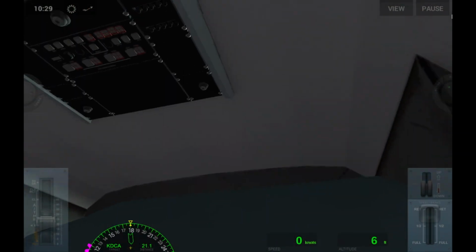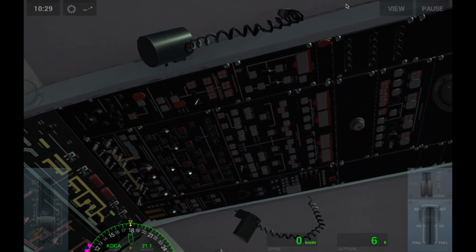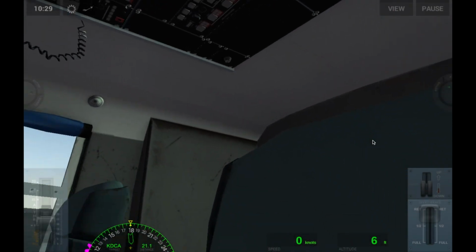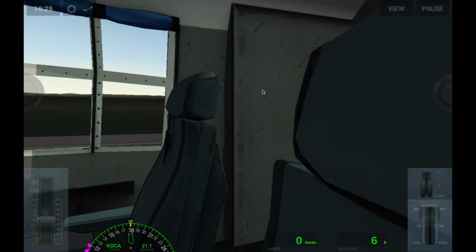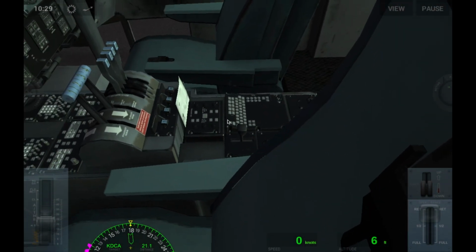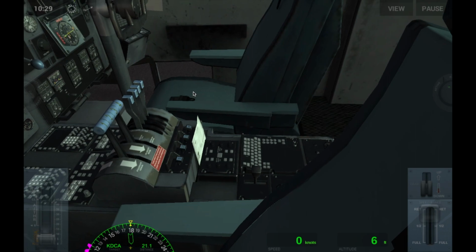I forgot I'm reviewing the plane, sort of. Flight simulator walkthrough slash review. To be honest, this is the inside of the plane. I mean, you can see it. They have textured it to make it look old, which is pretty cool. I like that.